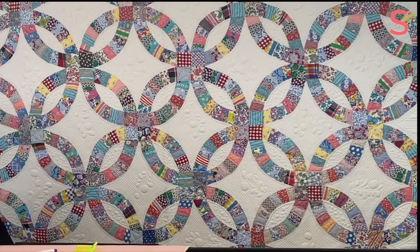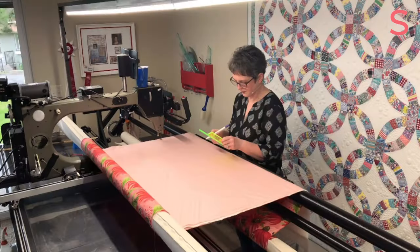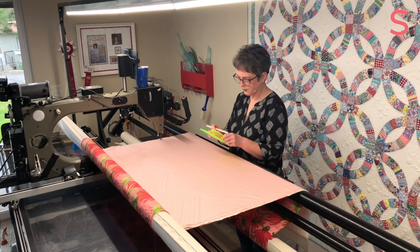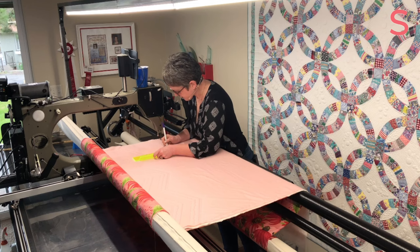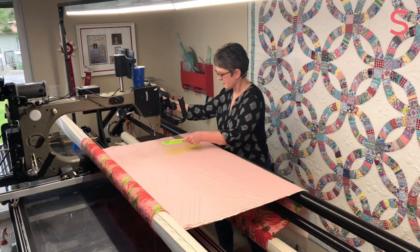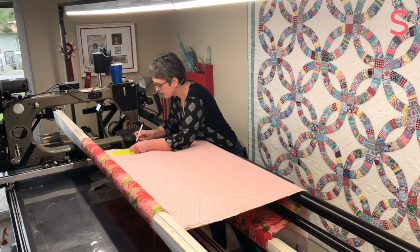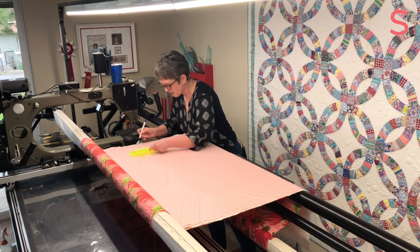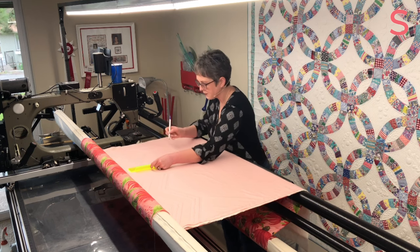So we've done the three stripes, so feathers are next. 1, 2, 3, 4, 5 and a half. Make sure I get the right line for the feathers. I keep second guessing myself. I was right, but I keep second guessing myself.